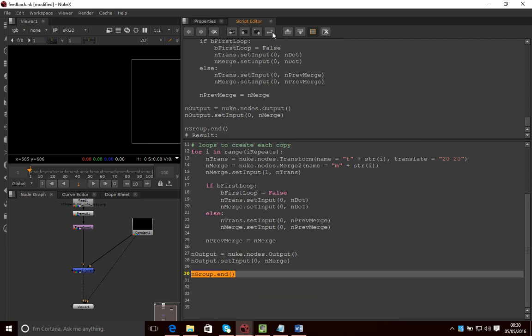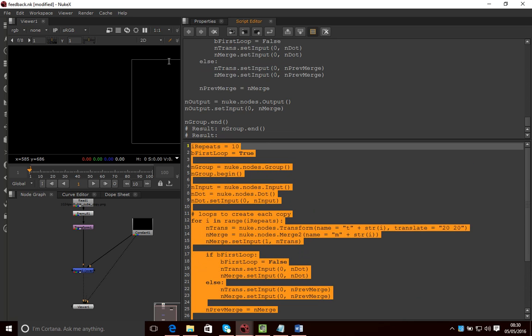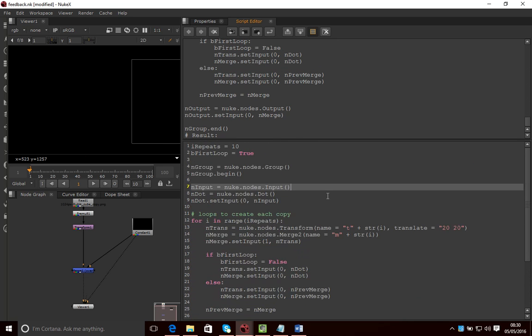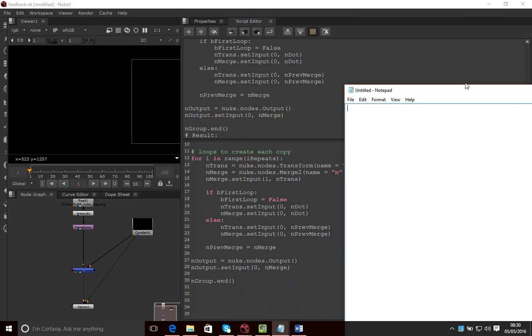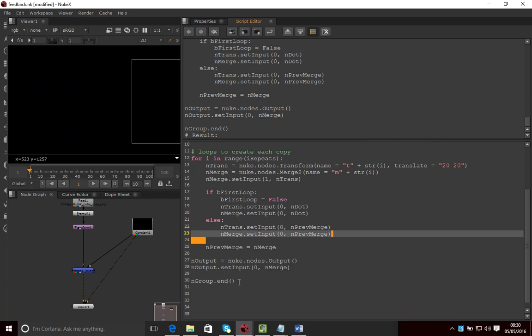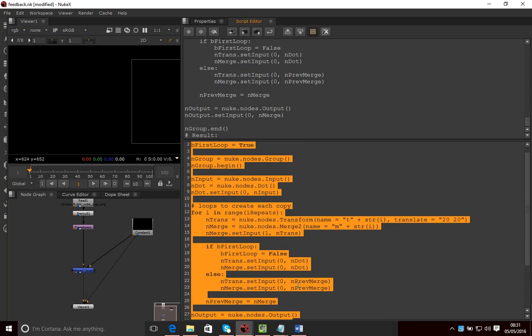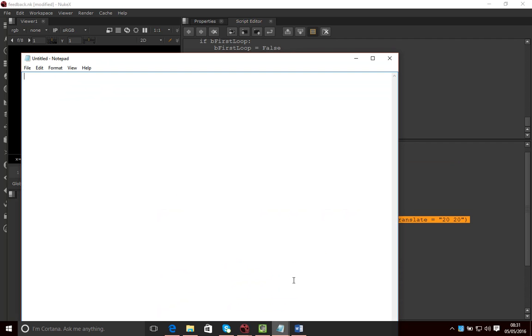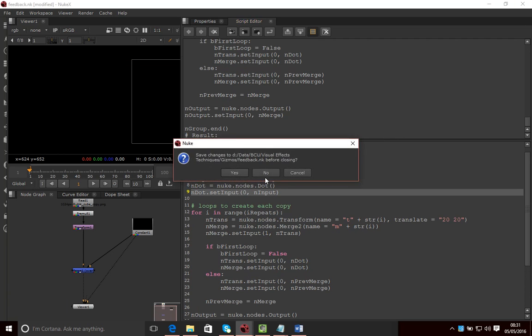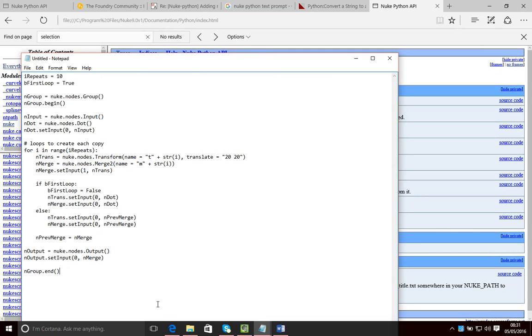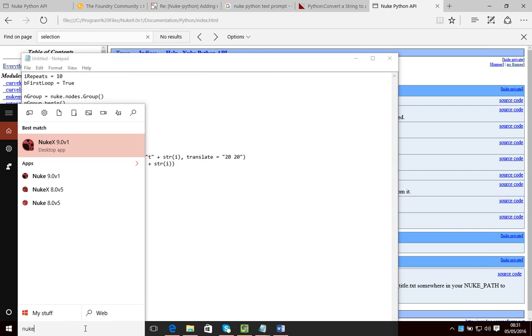One of the ideas I had was if I just run end group again, would that solve the problem? No, it doesn't. So what I end up doing is opening up something like Notepad. I just end up running Notepad and storing scripts. So I'll just copy and paste this whole script, put it into Notepad. Okay, all right, so I've got it stored, and then basically what I have to do is close and open Nuke again. It seems to be the only way I've managed to solve this problem. If someone finds another way of doing this, then please let me know.